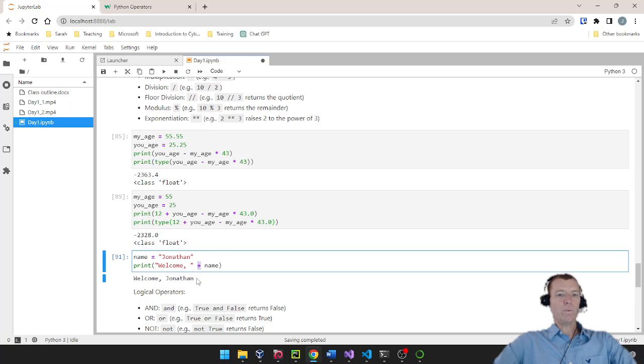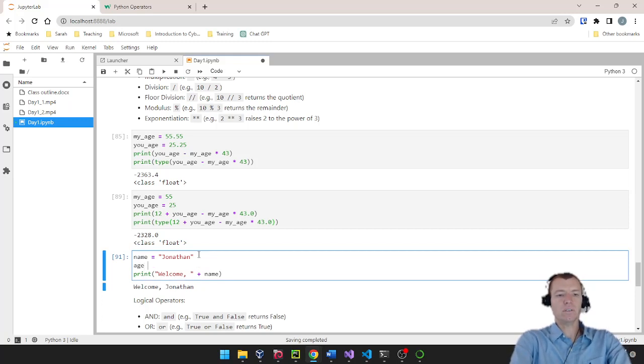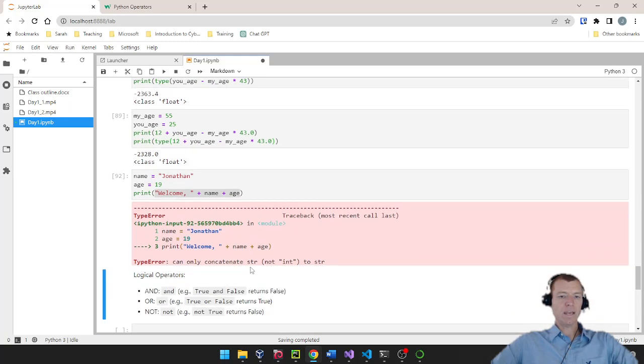What we don't allow, let's say age is equal to, I don't know, say 19. I can't add a string, because it starts with quotes and ends with quotes. Name is a variable that references a string. Duck typing, whatever data type is here gets assigned to name. That's the data type it is. So name is also a string. And then age, which is an int. So I can't do this because it doesn't make intuitive sense. If you actually run this, you'll see I get a type error. I cannot concatenate or combine strings with an int. It's just not intuitive, so we don't allow it.